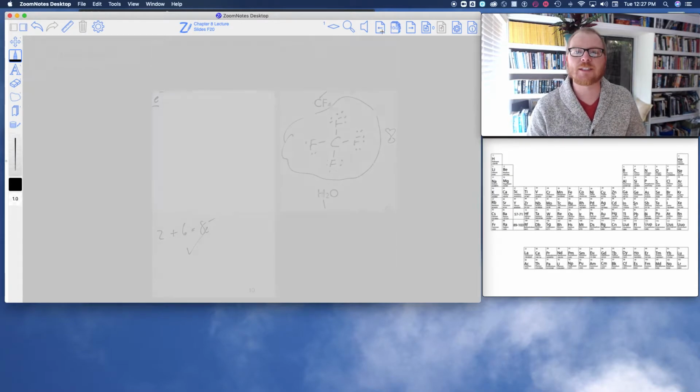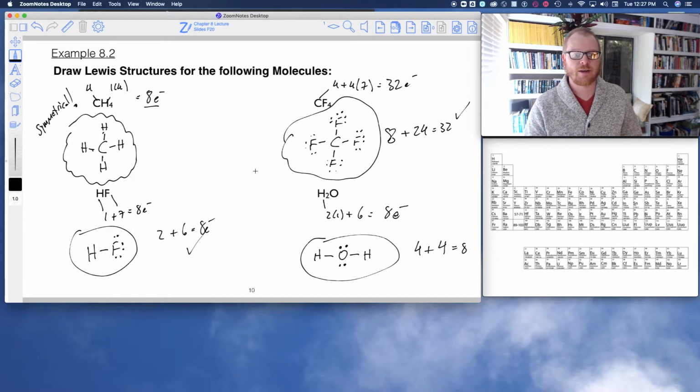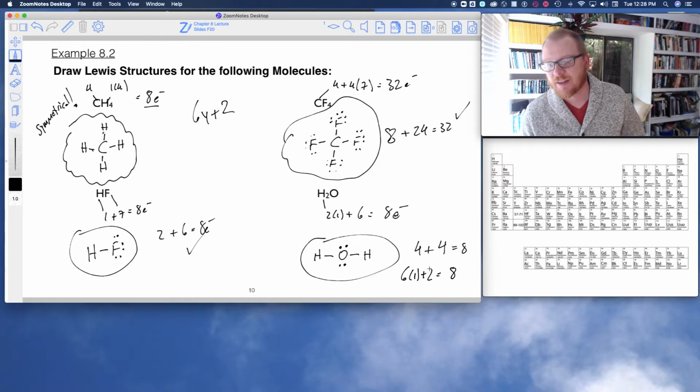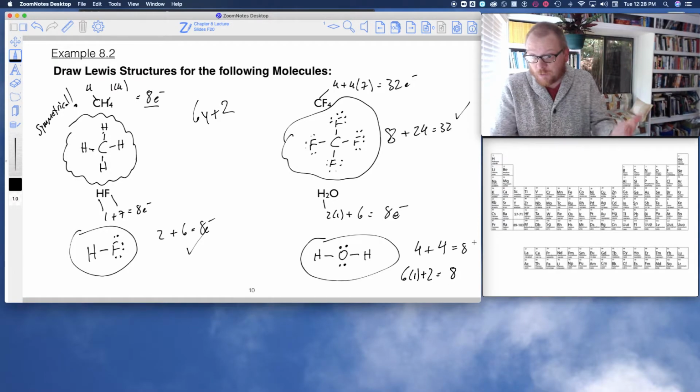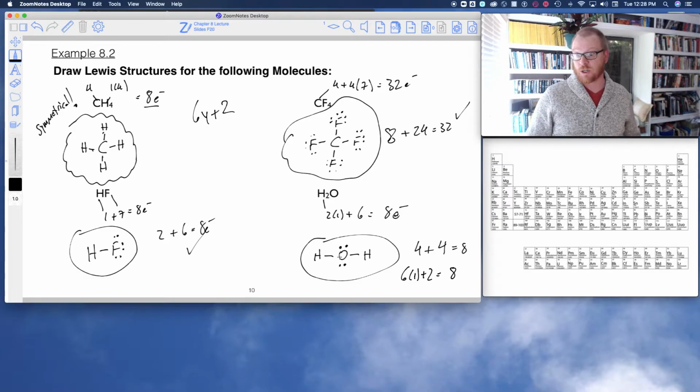So for example, let's back up here, and I'll put in 6y plus 2. Let's do this for water. This number y, remember, is all non-hydrogen atoms, so that's only 1 for oxygen. So that's 6 times 1 plus 2, and that equals 8. That number 8 equals the number of valence electrons, so we're good. We got the right Lewis structure. All single bonds, we're good to go.